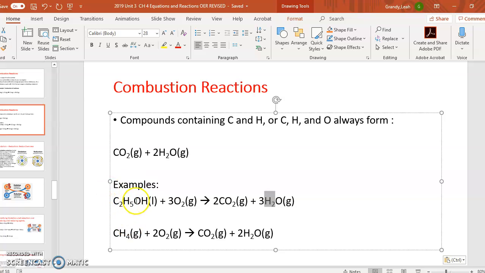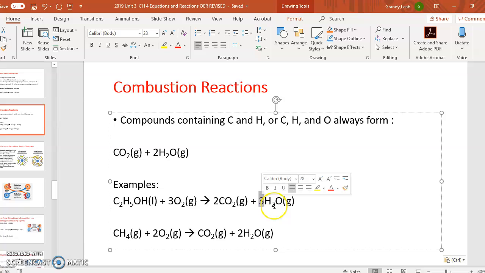So here is ethanol reacting with oxygen, here is methane gas reacting with oxygen, and these are combustion reactions because we have two carbon-based compounds. Each of them reacts with oxygen, each of them forms CO2, carbon dioxide, and water. Of course, these numbers in front, the 3 and the 2 and the 3 here, are all about balancing. Let me say that again in case I didn't say that correctly: coefficients in front. In case I said subscripts, those are the coefficients.